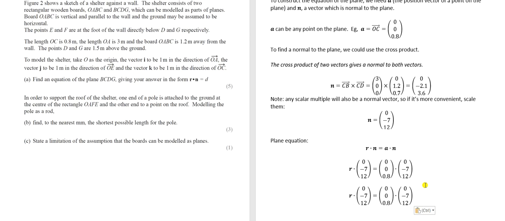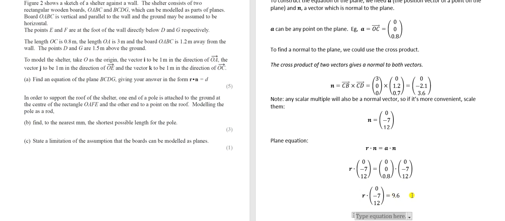So the right-hand side of this can, of course, be calculated. We can leave the left-hand side as is, but when we compute this dot product, we'll have 0 times 0, add 0 times -12, add 0.8 times 12. And 0.8 times 12 is 9.6. So that is our equation. If you've used a different normal vector, you'll get a different equation here. You might have a 2.88 or something similar if you've used just the 0, -2.1, 3.6. What you'll find is your version should be a scaled up or down version of mine.